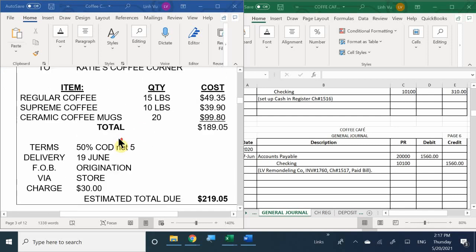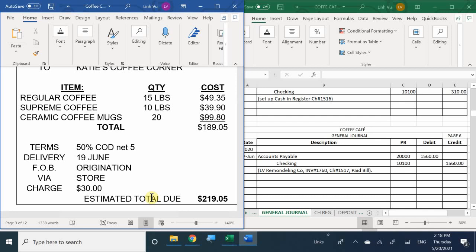It really doesn't specify, but we just put $30 because we just want to make some money. Okay, so in this case, it's a delivery charge, because this extra charge is because we have to deliver the product to their store. It says right here, how are they receiving the items? They're receiving it to their store. How do we get to their store? Using the truck. Excellent. So we're going to charge a $30 fee for delivery. That's just something you need to keep in mind.